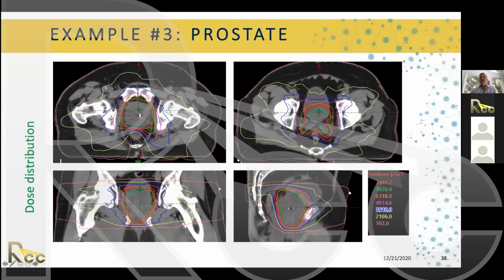Remember that I was telling you, in our institution we like to see the 50% basically sparing the rectum as much as possible, not encompassing too much rectum here. We were even able to get the 30% in some slices, but not everywhere. Maybe up here was more difficult. But you can see how nicely the rectum is spared by the isodose, while the 100% looks very nice and tied to the PTV.